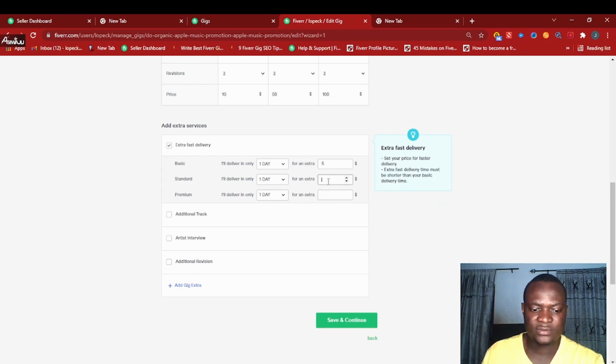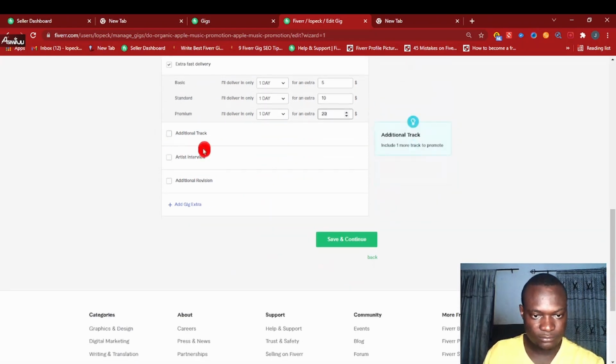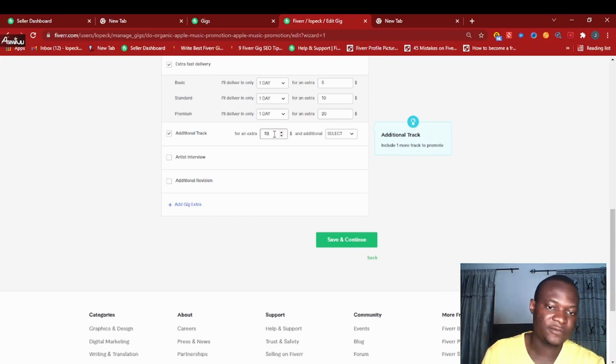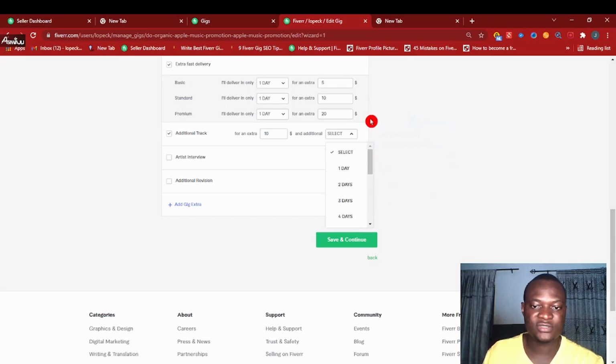Now $10 and the premium 20. You can choose this additional track. Maybe the person has an additional track he or she wants to promote, then for an extra $10 you can select additional days, or just leave it.